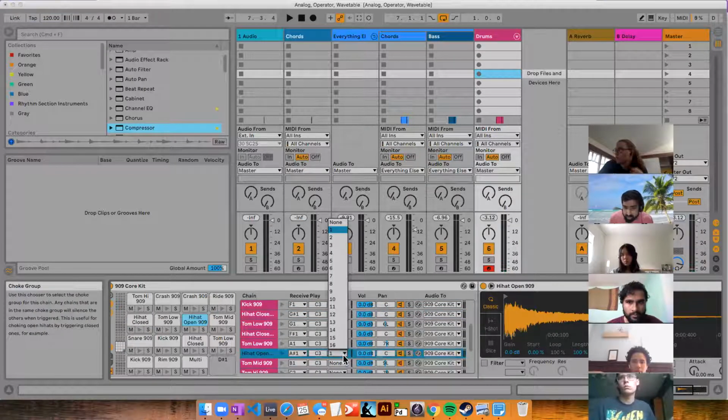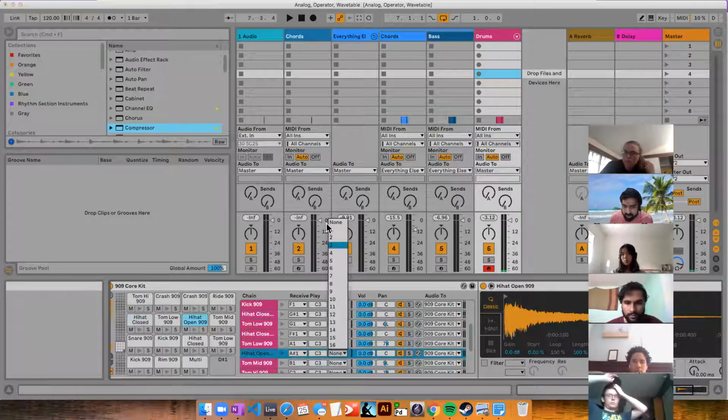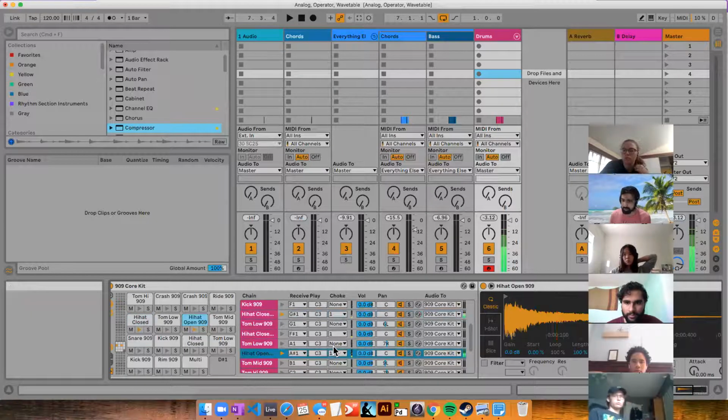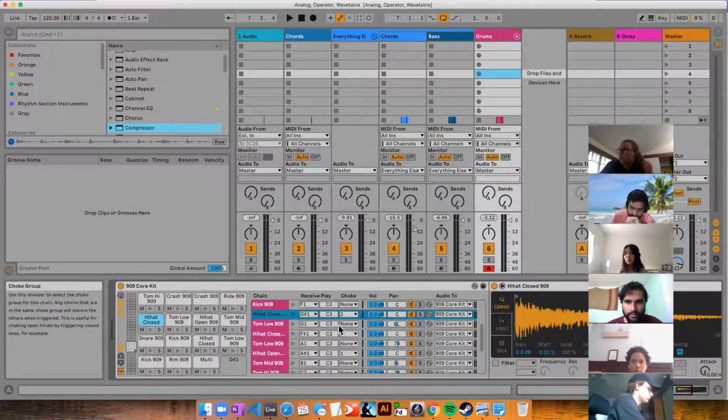If I change this choke group to none, notice how you still hear the lingering open hi-hat. So especially if you're making your own drum kits, this is something worth investigating, right? Anyway, I wanted to tell you that before I forgot. That's what this choke group refers to.